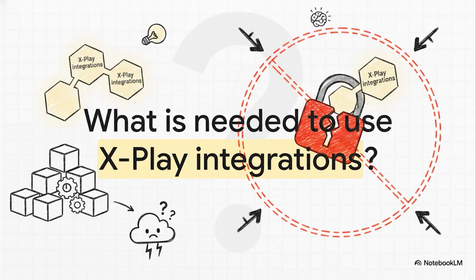Let's take a quick pause. I want to test your knowledge with a scenario you are highly likely to see on the exam regarding licensing and feature availability. Think about what happens if the foundational requirements aren't met. What underlying requirement is actually necessary to use X-Play actions and external integrations?